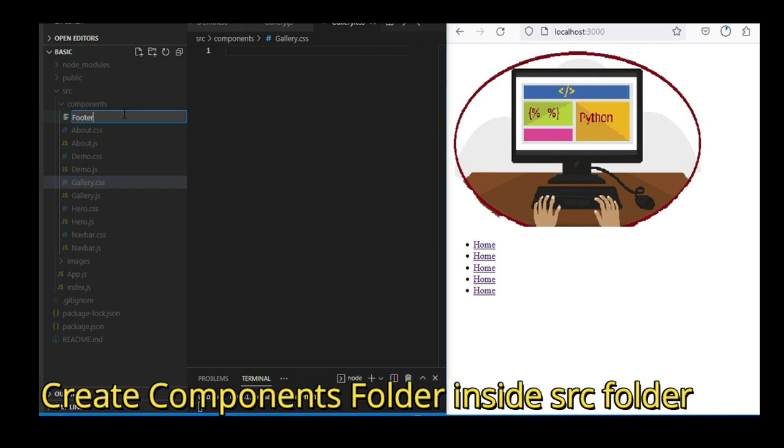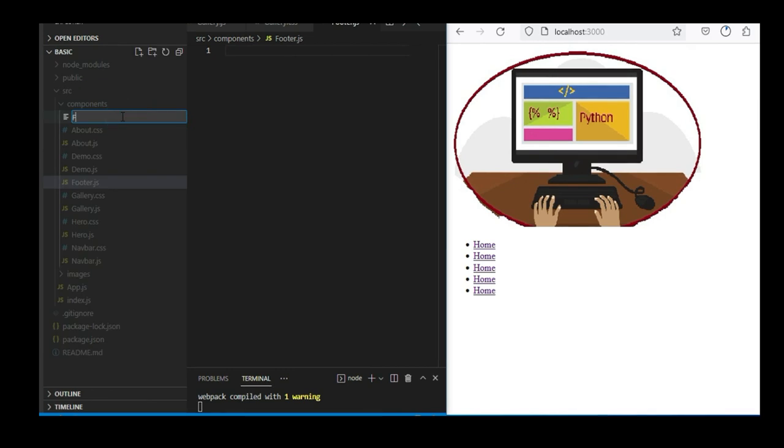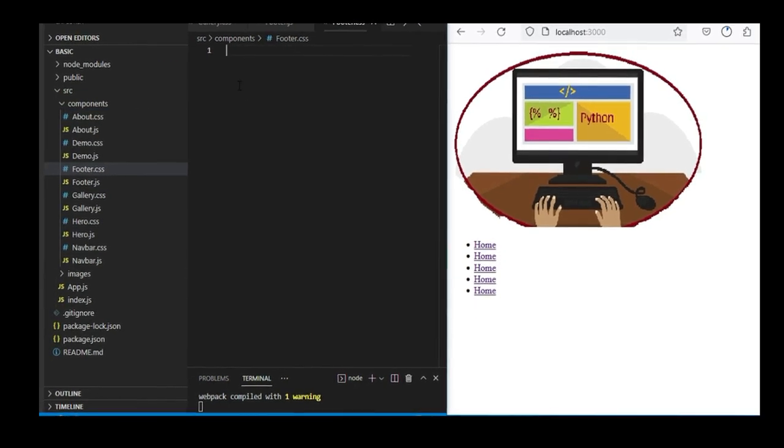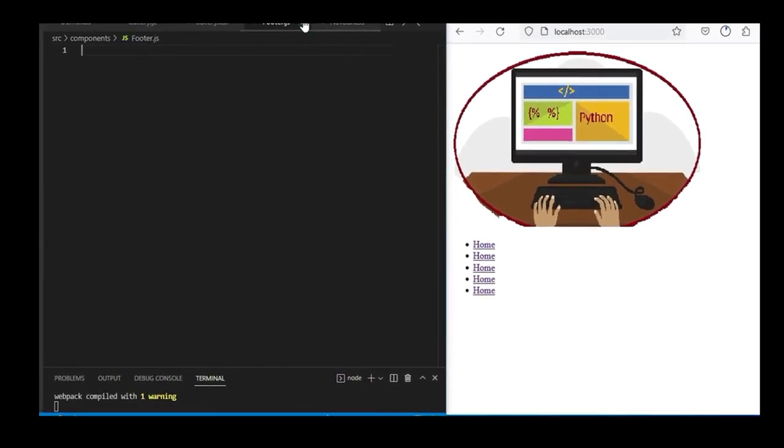because React has just one main component, for example, and a lot of fragments. We can call these the components. We can create a lot of JS files or CSS files inside this components folder. So you can see these JS files and CSS files inside this components folder. Right now we can delete this file. We'll talk about this JS file, and we can extract the other section next.